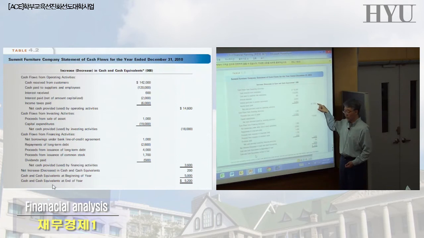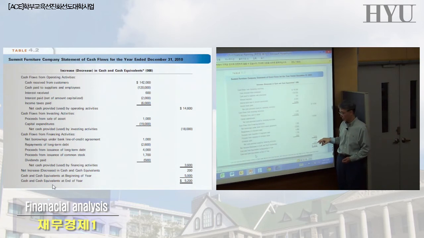If you calculate this one plus this, you will come up with about $3.4 million. So out of operating activities and investment activities, the company was short of cash by about $3.4 million, which had to be made up by financing activities. But in fact, the financial manager did a good job. The financial manager raised $3.6 million instead of $3.4 million. So the difference, $200,000, is added to the initial balance of cash.